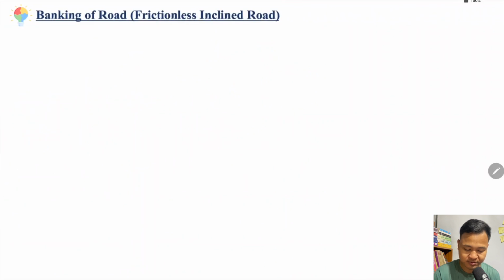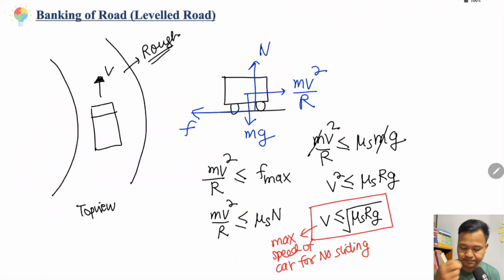So now you have an inclined plane. Level road, so to provide more friction. Sometimes friction is not sufficient. So friction alone is not sufficient to prevent this sliding. In reality, most of the cars are going 70-80, right? So with 70-80, if you have a curved level road, then there is a very high chance there will be sliding.